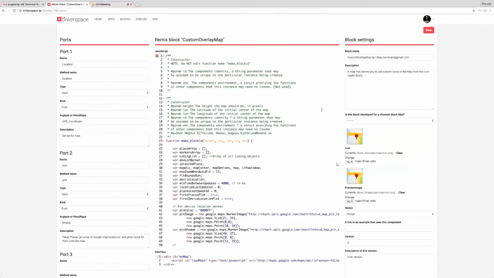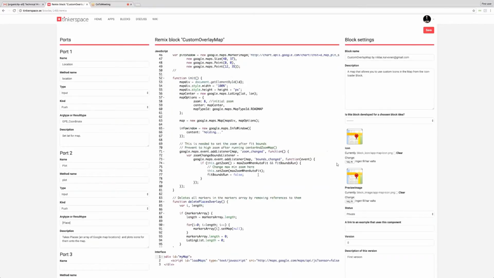So if I find a block that's similar to what I want to do, I can just remix that block, and then I get all the source code visible, and see all the ports, how things are wired and set up. So I have pre-made some Organicity blocks that deal with using the API, accessing login, creating assets and stuff like that. So I will make these remixable for you who are working with this.